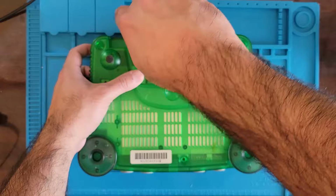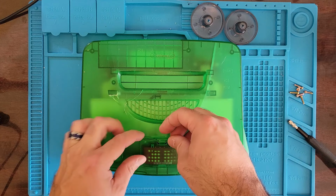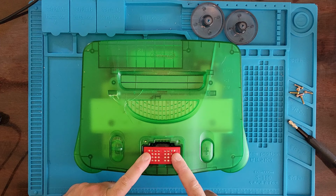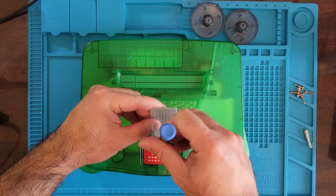All right, I'm gonna flip it back over again. Oh, the feet came off. Put the feet over here. Take the little cover off. Now, they do make a tool for this to pull these in and out, but I don't have that tool, so I'm gonna go ahead and use a flathead screwdriver and hope I don't break a little piece of plastic from something else. There we go.